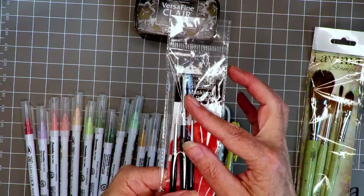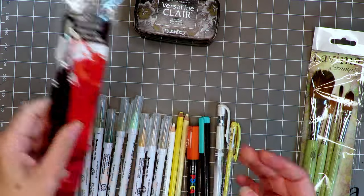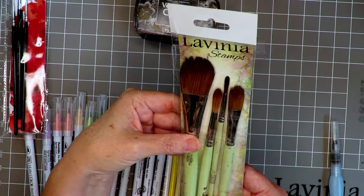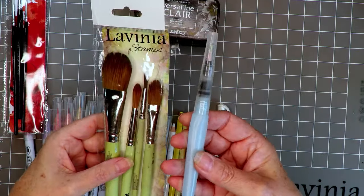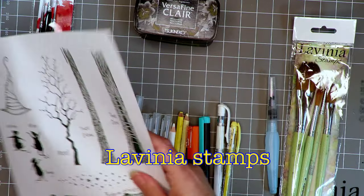In terms of the brushes, I use this set a lot. It's the masking fluid brush set, and that's just for the gesso. Also the two large brushes from the large set, and an optional water brush, you don't have to use that.